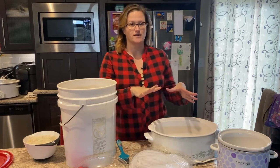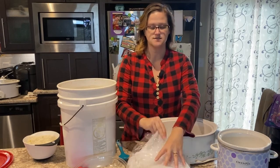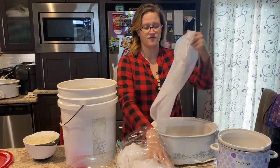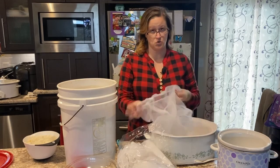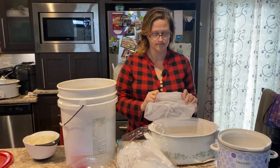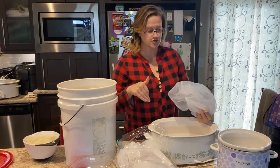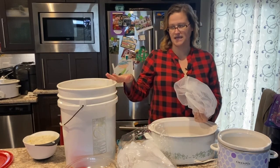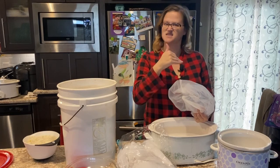So this is the part of actually rendering. What I have is a big old bag of paint strainers, and I use 2 to do this, so that way I've got a good filtration system going on. And then I have 2 of my slow cookers. The large one here, we're going to do the bucket, and then I'm going to use a small one to do that white wax, so that way it's not mixed up.